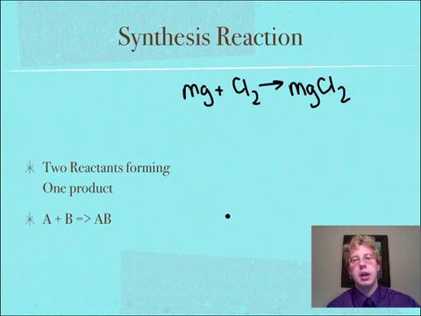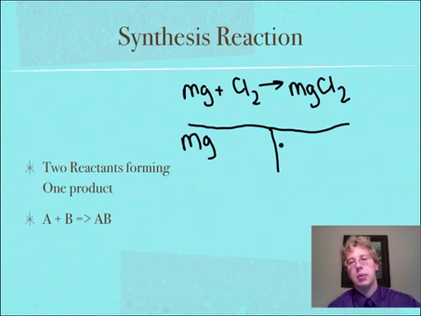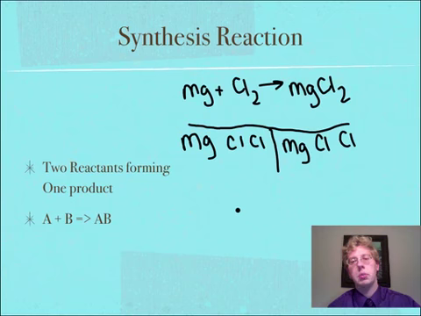It's one of the diatomic elements I said you could have on the periodic table, and that includes hydrogen, oxygen, nitrogen, fluorine, chlorine, bromine, and iodine. And so after I write out my reaction, the first thing I'm going to do is make myself a T-chart here. I have 1 magnesium on the reactant side, 1 magnesium on the product side. I have 2 atoms of chlorine on the reactant side and 2 atoms of chlorine on the product side.